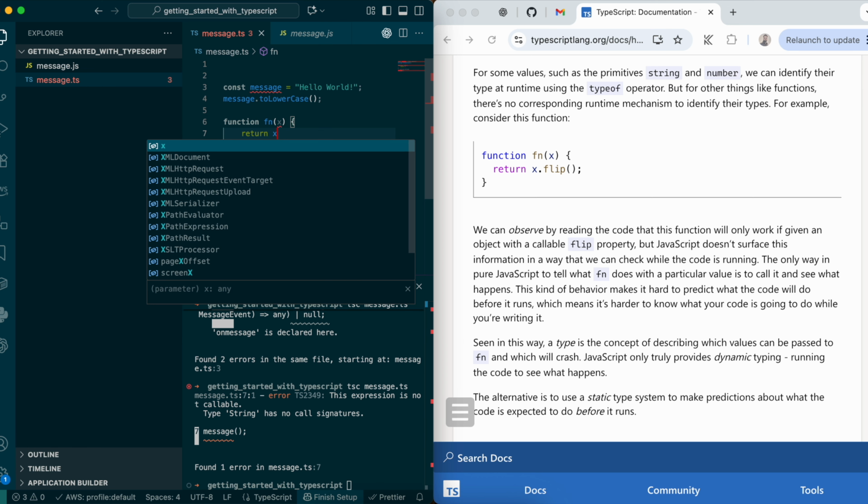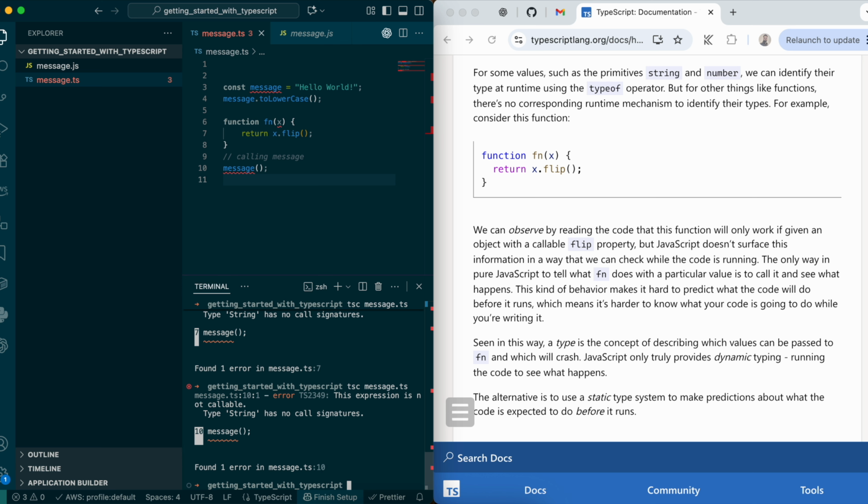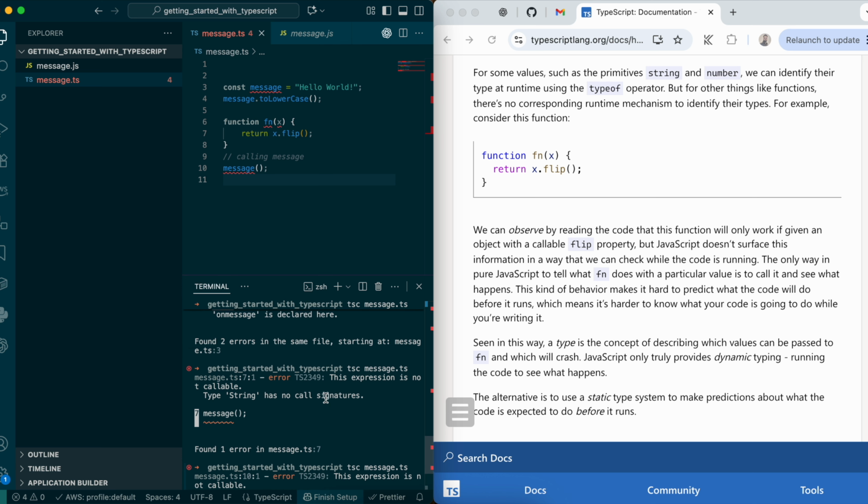I don't know what it wants me to do. It's not very clear. Well, it says, for example, return x.flip. Let's run it. Yeah, there are errors.